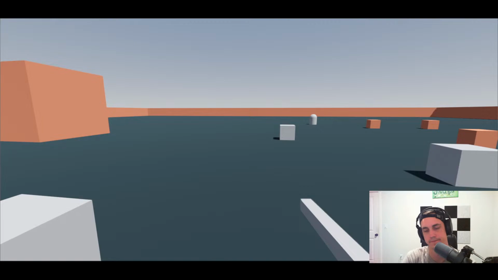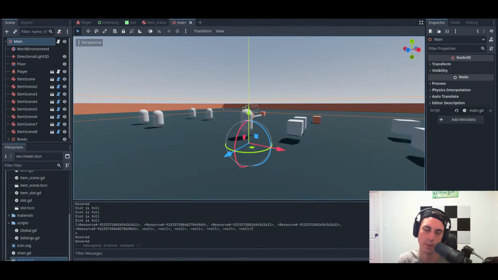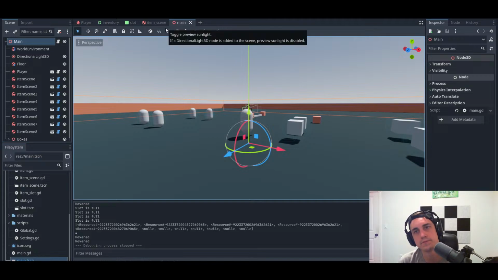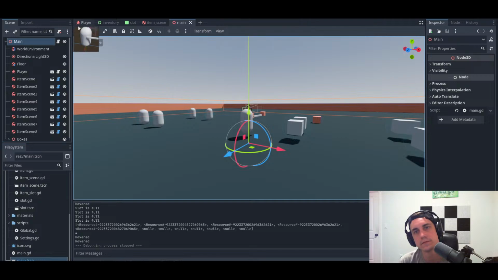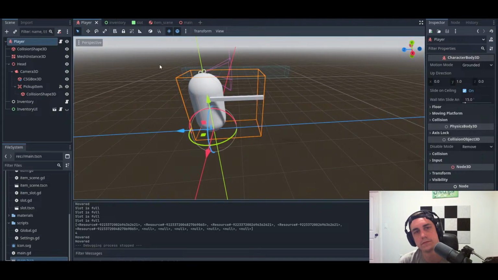Okay. So how could I do this if I wanted to make it work correctly? I could just do a place where it drops out. Do the global transform. Or I just do this.